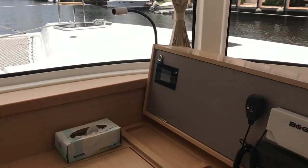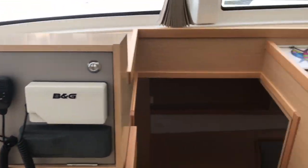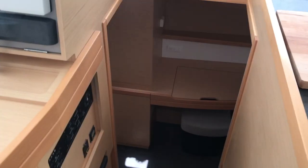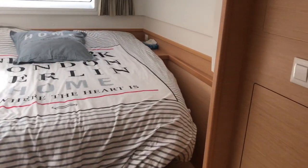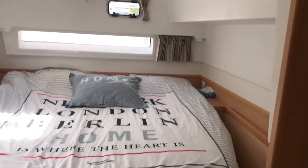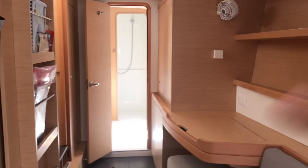There are duplicate electronics down here — your VHF and a stereo. Walking down into the starboard hull, here is the master stateroom with a nice semi walk-around island berth. If you and your partner are sleeping there, you don't have to wake the other one up to get up in the middle of the night to check on the anchor — you can just roll out to one side.